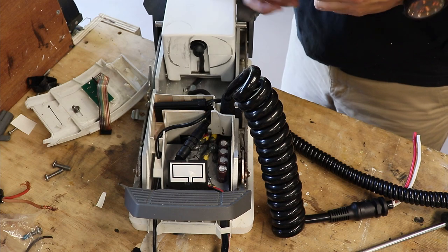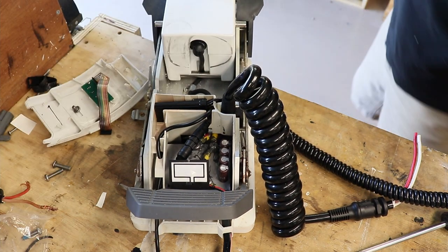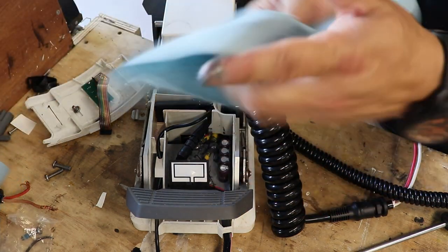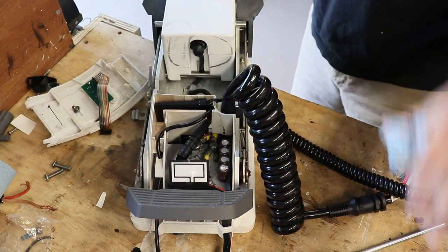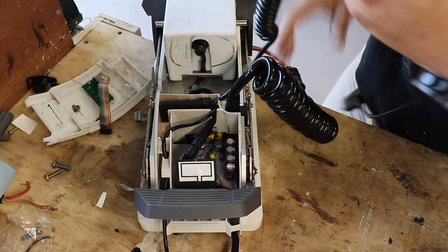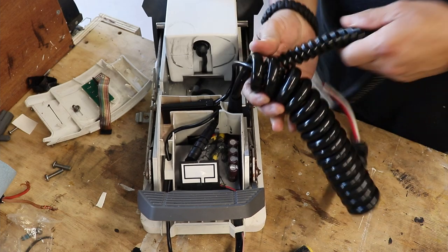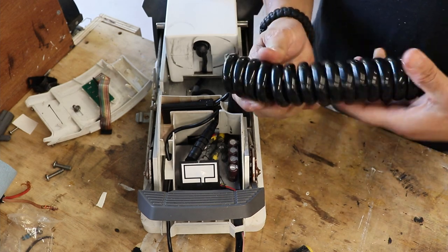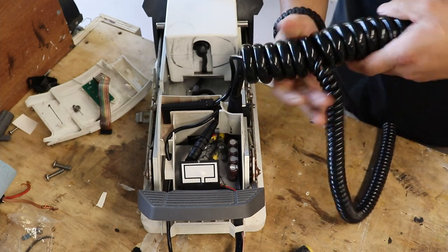Alright, so I've made a mess. I've put a liberal amount of this antioxidant compound. Got me some towels, and we're well on the way here. What I've seen in some of the comments is basically, I'm wrapping the coil around the coil. Yeah, just kind of how you see it when it comes from the manufacturer, or when you get your brand new little trolling motor, this is how it is.